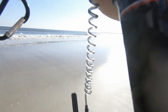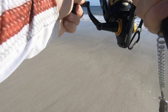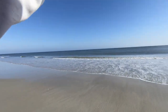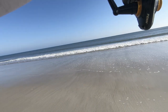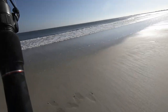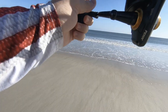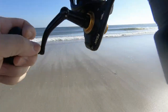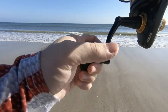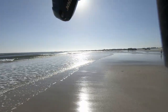Like a good one. Might be another shark. I'm not sure. Feels pretty strong though. Hasn't wrapped up this line yet, so that's good. Oh, it's another shark. This thing is heavy too. There must be a bunch of sharks out there.